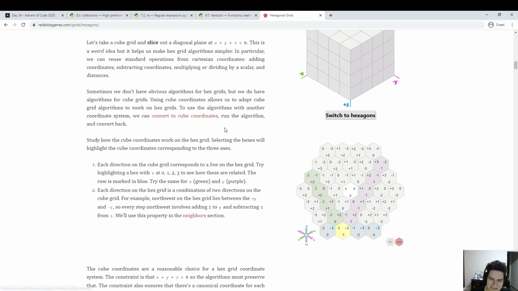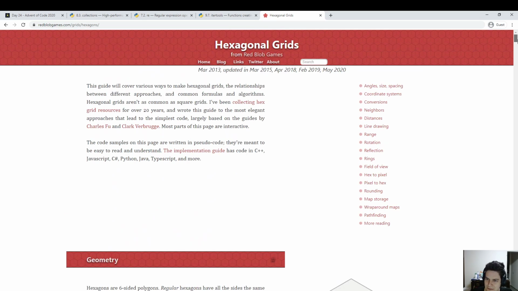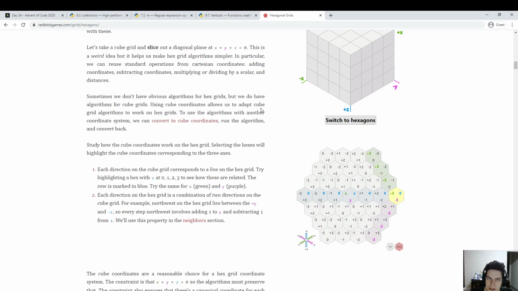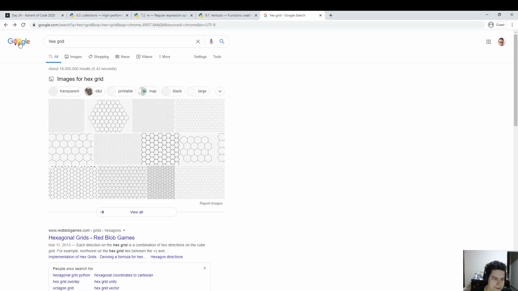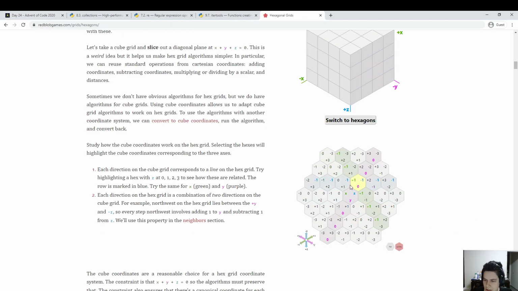I did not remember exactly what the coordinate system was, but I did remember that this nice website exists, which is really good for hex grid stuff. In particular, they have a coordinate system right here, which was fortunate. How did I even get here? Search for hex grid and it was the first entry. So I'm just using their coordinate system, which uses three coordinates that always add to zero. So it's really a 2D coordinate system, which makes sense because the hex grid is a 2D object. Three coordinates uniquely identify a point. And I just wrote down the six neighbor pairs.